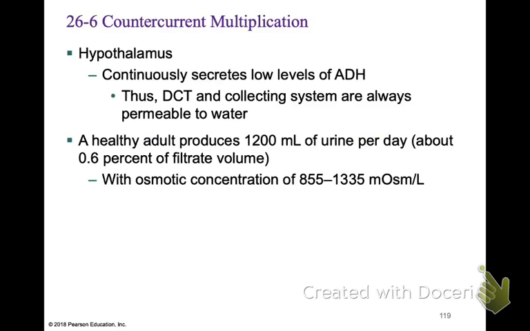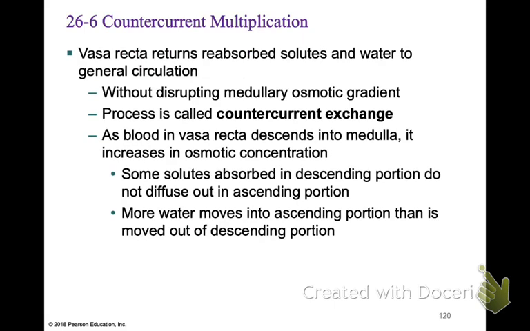Okay, so the hypothalamus is secreting this ADH. And you're going to have a threshold low level that's always going to be present. But you can increase or decrease that depending on the state of hydration. So if you drank a bunch of water, you're going to decrease your ADH secretion and produce more urine. And if you aren't drinking enough water, then you'll secrete more ADH and conserve more water and produce less urine. So a normal amount of urine produced every day is somewhere around 1 to 2 liters. And again, it depends on how much water you drink. So 1 to 2 liters is considered normal.